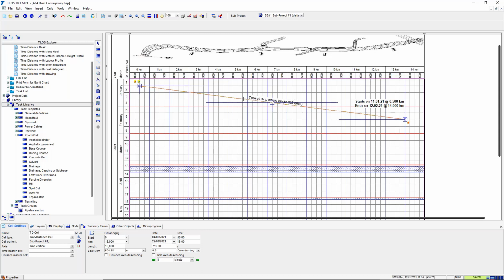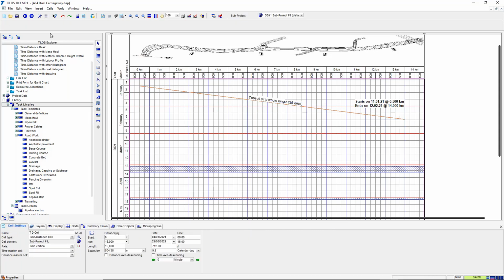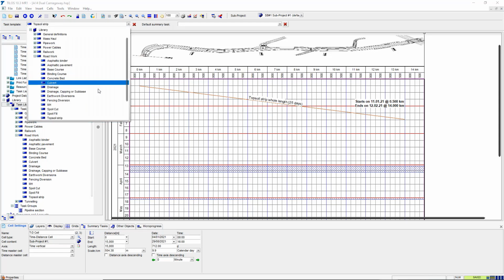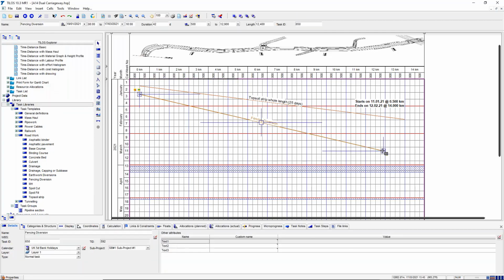So I've given this task a duration, and now I'm going to have a second activity. So I'm going to create another new activity. I'm going to choose a different item from the library here. So I'm going to say that we've got a fencing diversion, and that's going to take us 40 days perhaps.